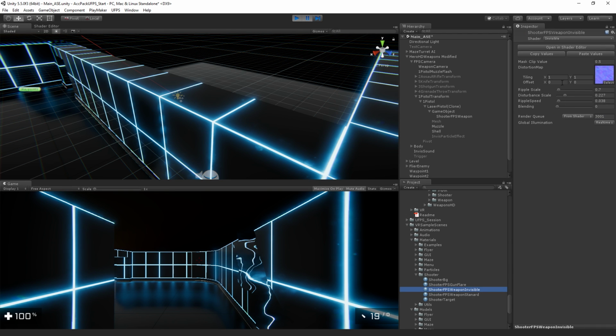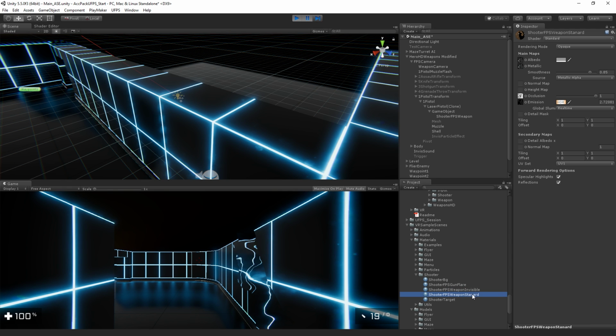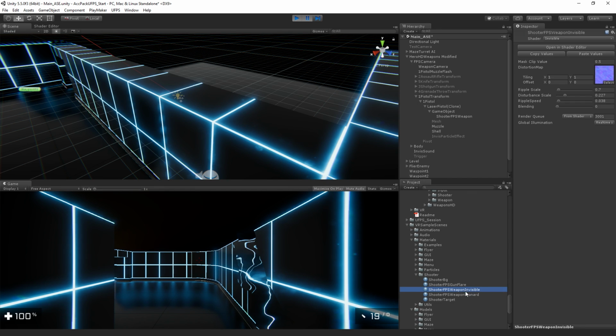So when we look at this, and if you were here for our last session, you saw us set this up, we're switching between this standard shader material, which causes our arm to look the way it does when it starts, and has an albedo map and a metallic map and an emission map. And then we're switching over to our invisible material, which uses our custom shader, our invisible shader. And you can see that up here in the shader field.